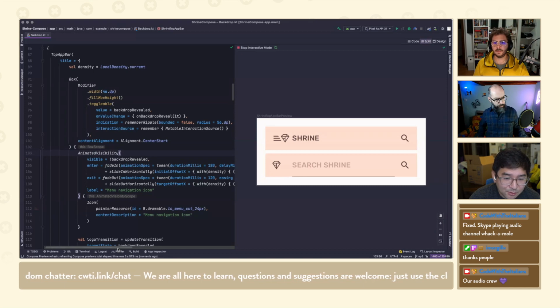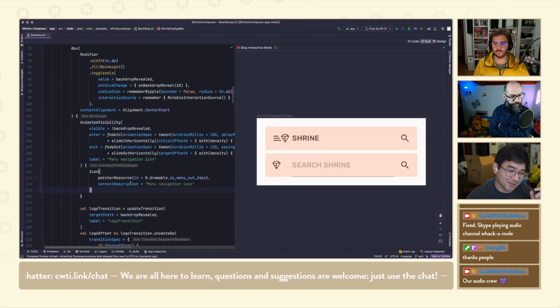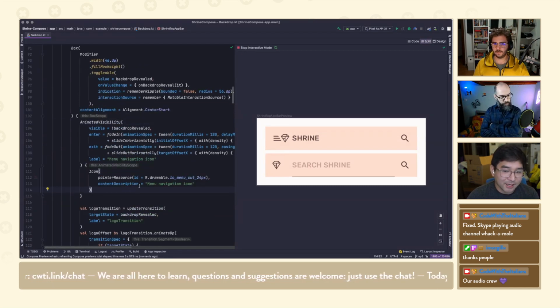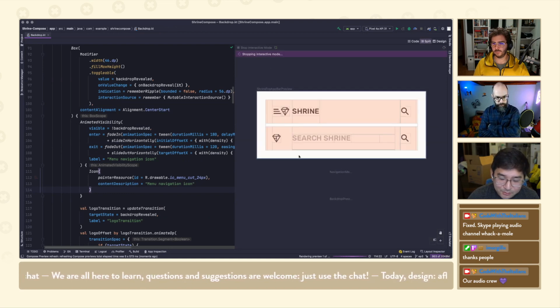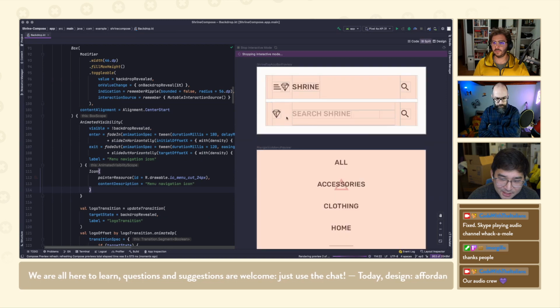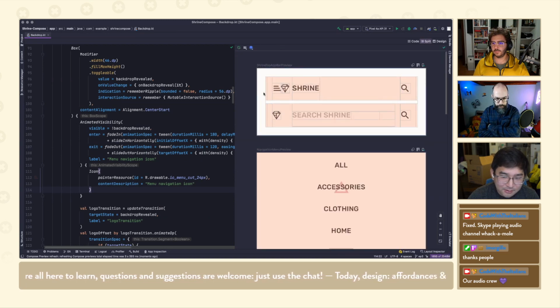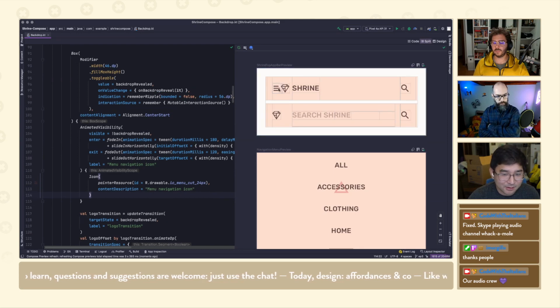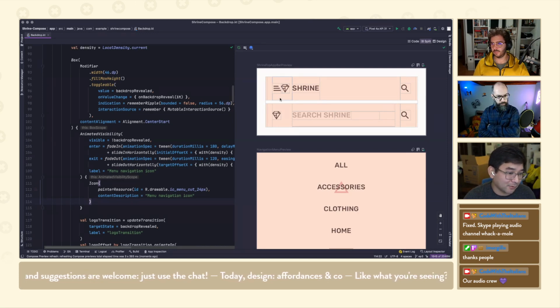So rather than making just the icon clickable, I want to make this entire top left area a tappable region, because the touch target for that icon is way too small, only about 24 by 24. And really the touch target should be 44 by 44 at a minimum.